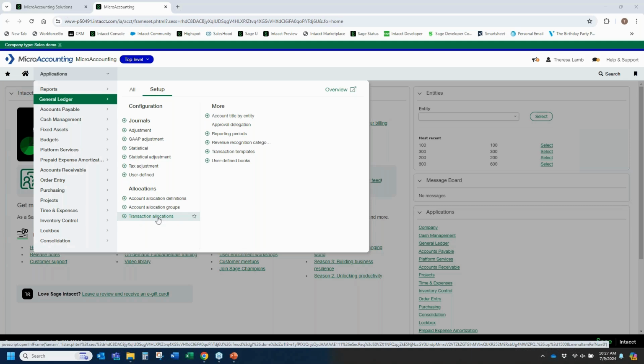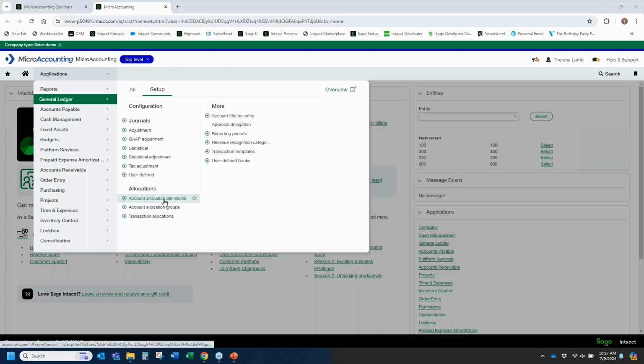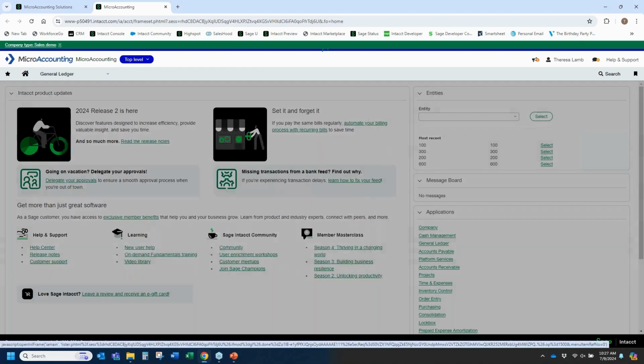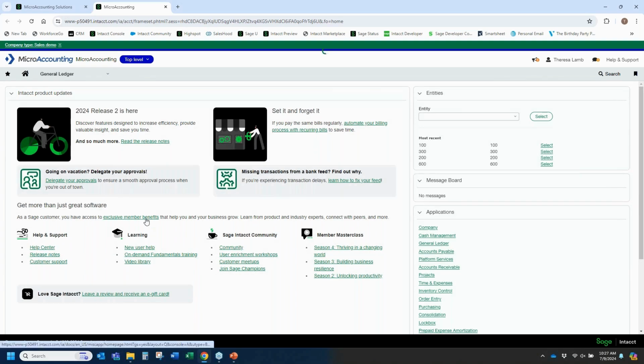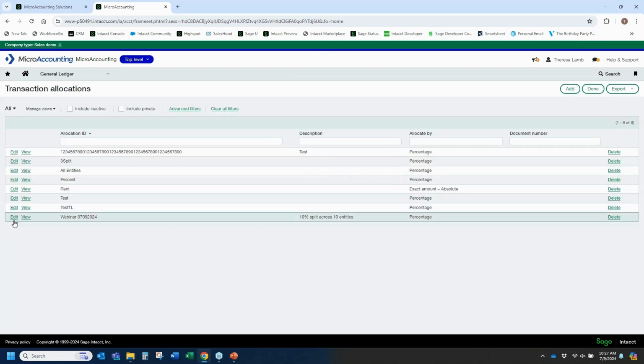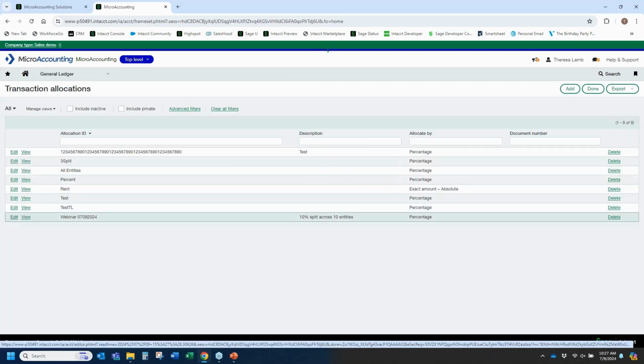Those are the traditional static allocations that we can set up. If you have dynamic allocations, then you'll also see these other two menu items for allocation definitions and allocation groups. So we're going to start here with the transaction allocations, and I know I showed you a screenshot of some of the setup, but I just want to show you what some of that looks like. So I'm just going to show you this one that I've set up here.